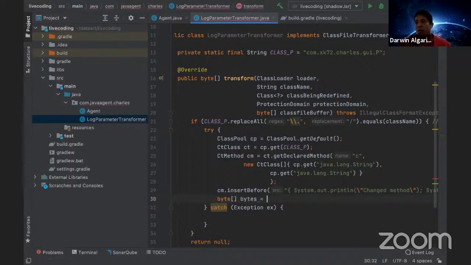And we are going to return our representation of bytes of that modification over the class.